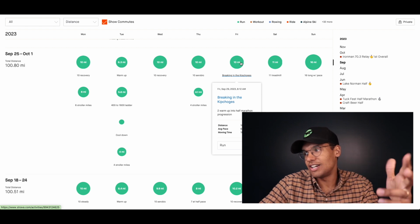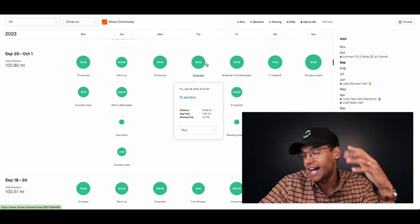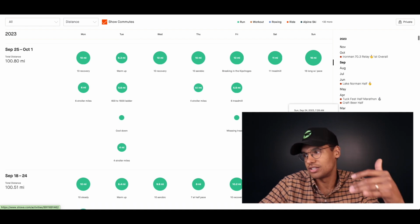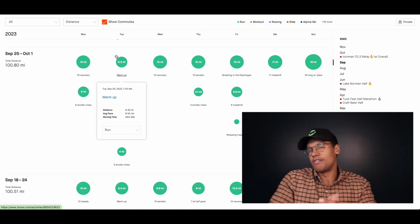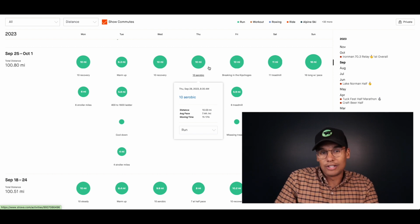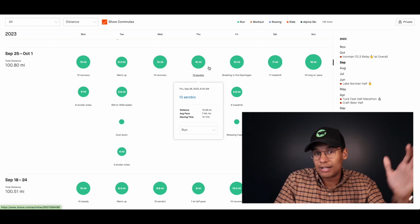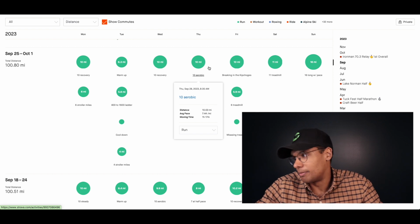Now again, you'll see here I took an extra day of recovery between the Tuesday and the Friday. I knew that because I did that long run workout on Sunday. I needed a few extra days to recover, so I didn't want to stack the Tuesday and Thursday workouts close enough. So you've got to listen to your body. While cumulative fatigue is super important, it's also important that you're allowing yourself to rest and recover enough so you're not redlining when you do hit a tough workout. And so for me, I knew taking that one extra day was what my body needed.